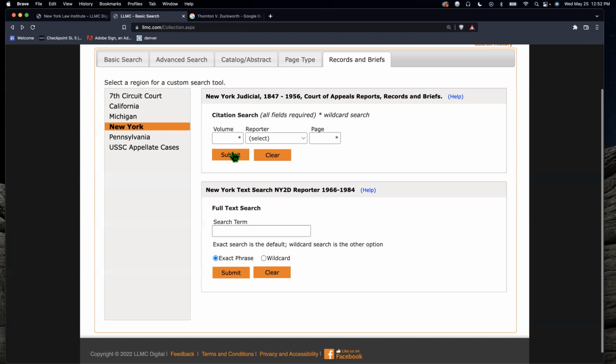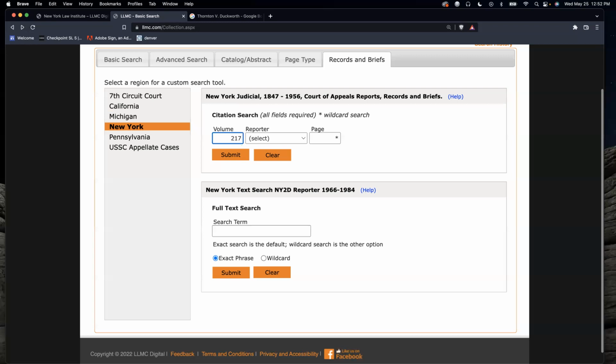The older stuff is not complete, and that is because the metadata is just not quite right. The way it was structured, the parallel citations mess things up. So some cases you would really hope are in here, like Palsgraf, are not here. You cannot always search these older cases by citation. However, some cases you may have read about in law school are in fact here.